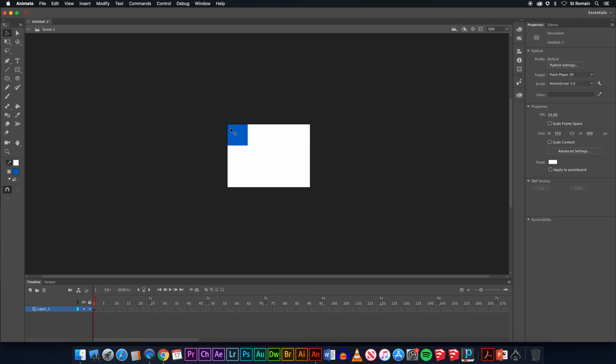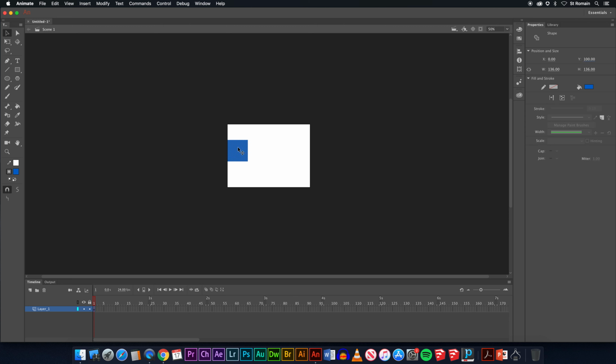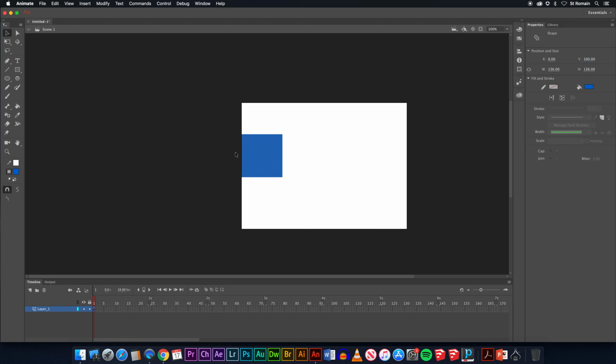But if I change my y to 100, which we just said would typically move it up, right? If I change that to 100 and enter, it actually moves it down because in Flash, where we have our zeros, that number increases up to whatever the width of your screen is, and this number increases. So that's kind of the opposite, okay? Hopefully that makes sense.